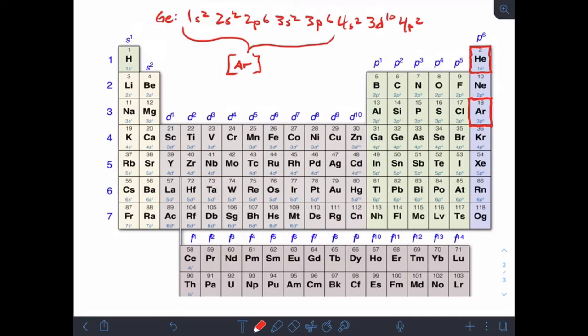Okay, so I can list the noble gas as sort of a shorthand that tells me everything in the row before the element that I'm after. And so I can write that as sort of a shorthand. So I can say argon 4s2, 3d10, 4p2. Okay, so all I have to do is find the noble gas in the row above it, and then list the things that are in the same row as the element that I'm after.